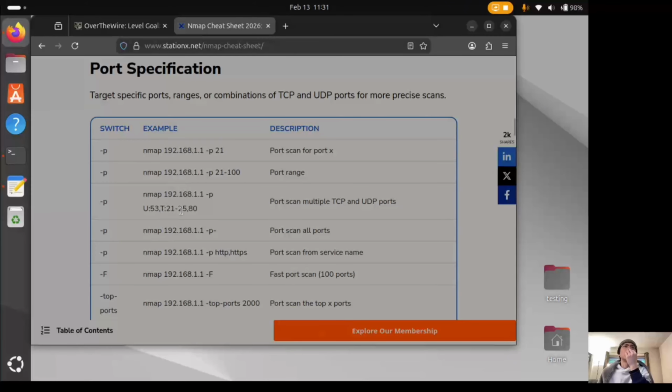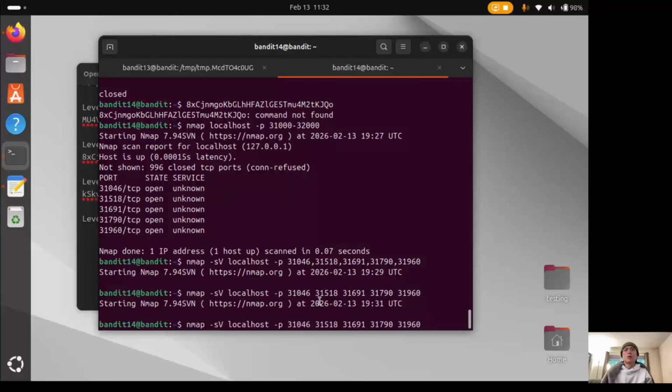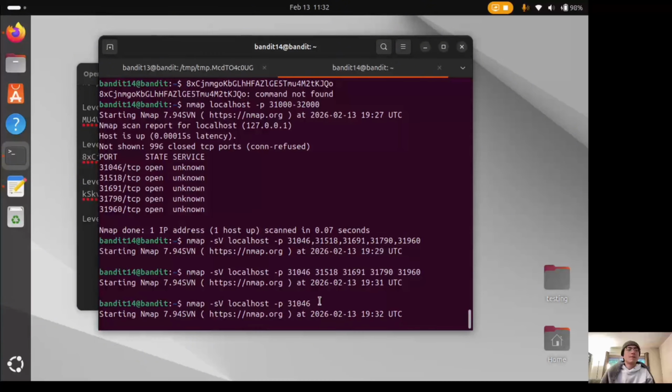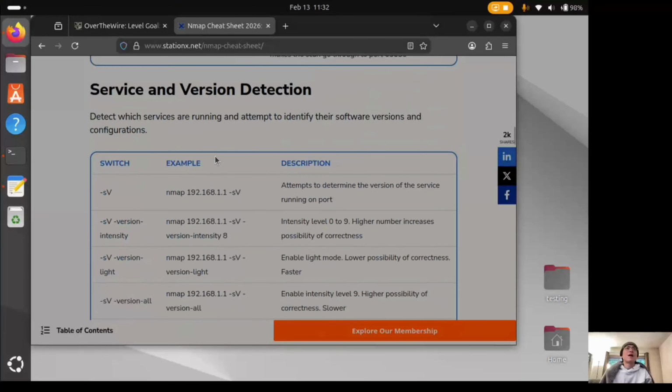Actually, I think there should be a comma in between. Yeah, commas are necessary. Looks like so, but it also looks like it's taking forever, so maybe we can do it one by one. And even doing one is taking a long time, huh? Okay. Let me see if we can do a fast mode.